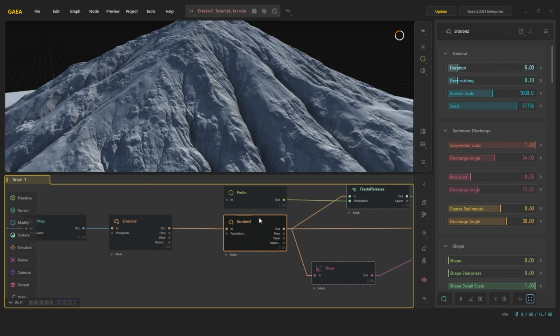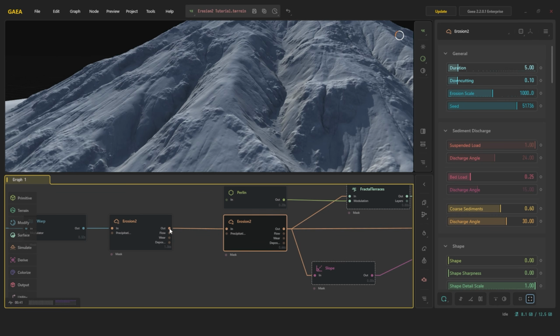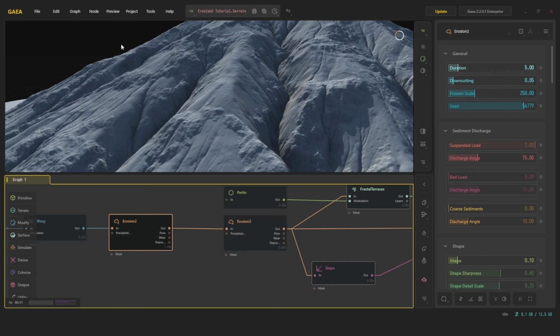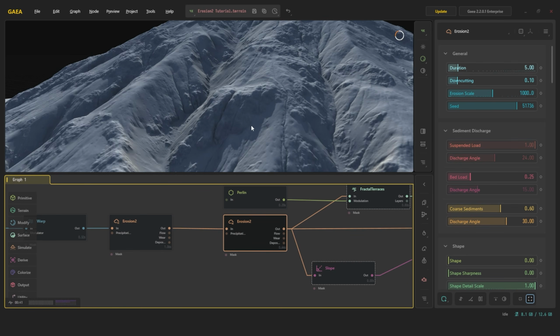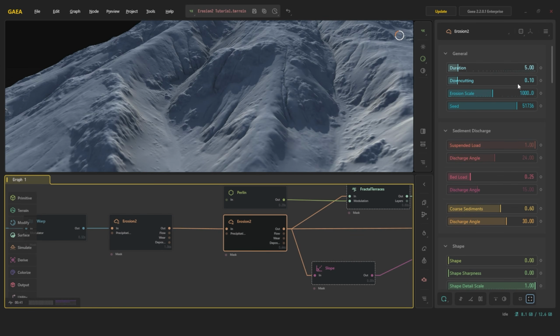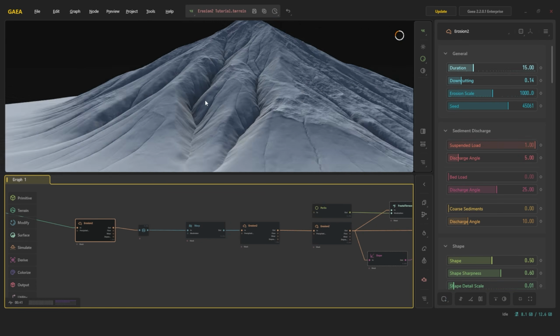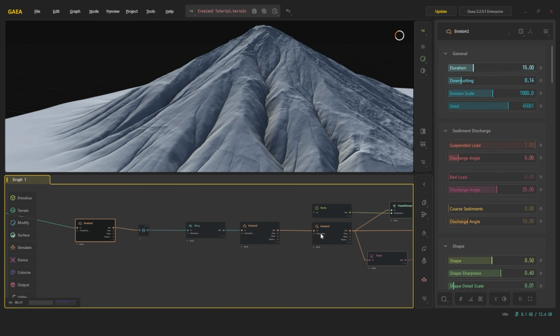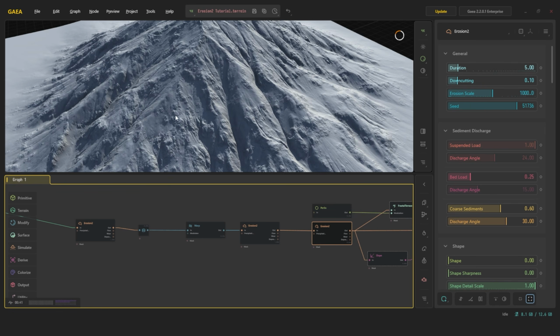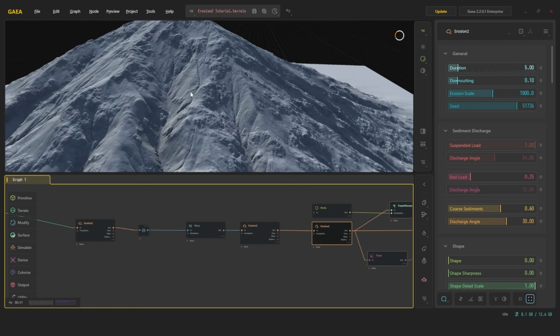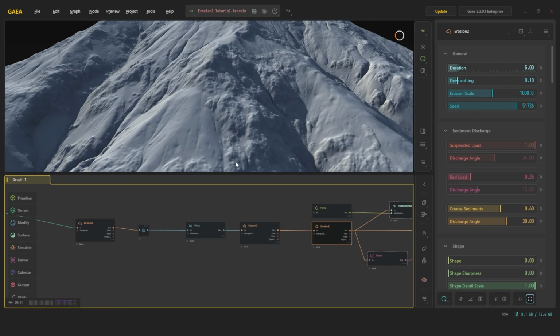And now we're going to use an Erosion2 with a blend mode set to max to add the actual sediments. So right here we'll see our cool terrain. However, these gullies are of course ridiculously deep, and then we're going to fill them up with some sediments right here. Duration quite short, down cutting quite low, erosion scale set to 1,000, as that was kind of the scale of the first terrain with the big gullies. And you can see that it works very nicely, and by keeping it all separated, I'm able to increase the volume of debris and all those kind of things without affecting the underlying layer.